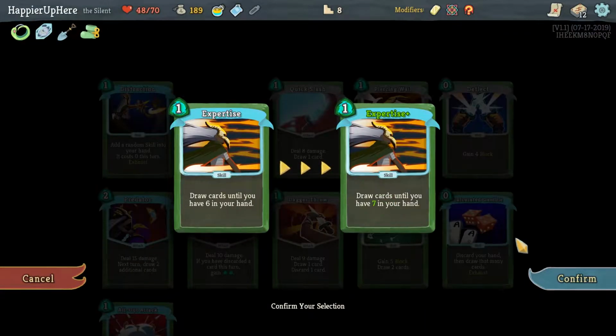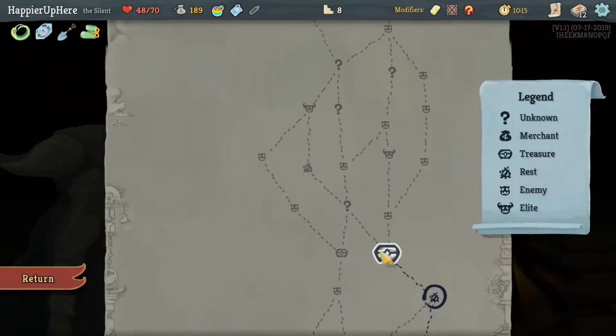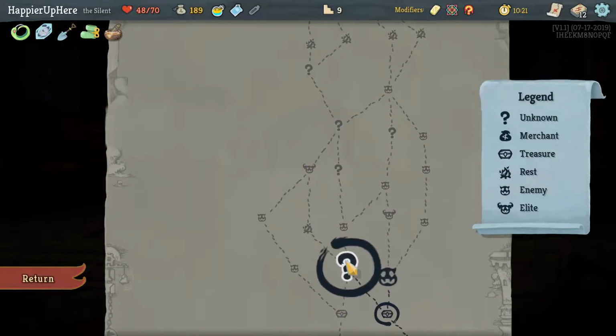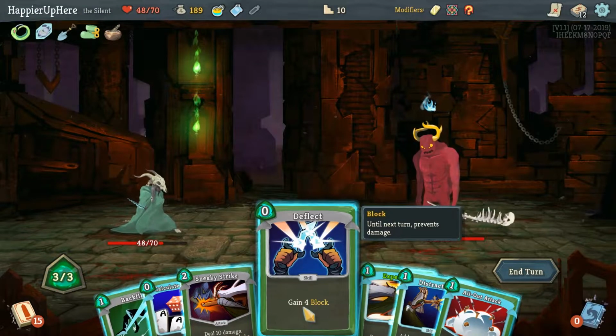Yeah, I still think I do. Yeah, because we have the Control Chaos cards, this is currently our only draw card. Well, real only draw card. Anyway, Singable: when adding cards into a deck, you may raise your max HP by 2 instead. That's actually very useful, especially for this run. Alright, Gremlin Nob. Let's see how well we can do here.